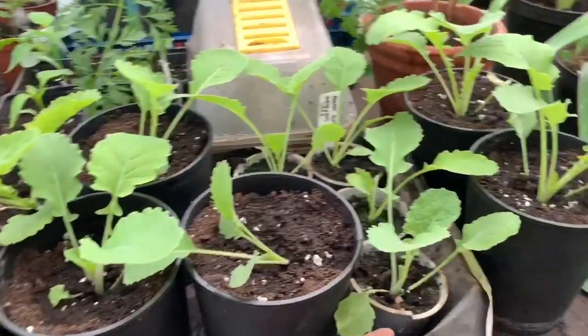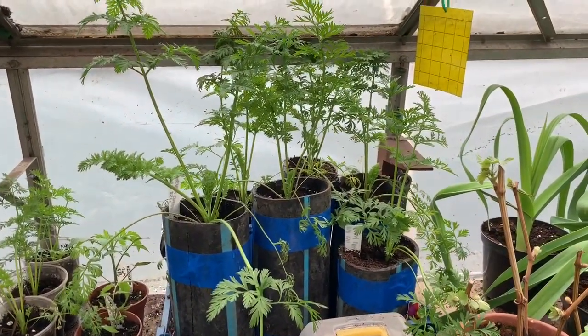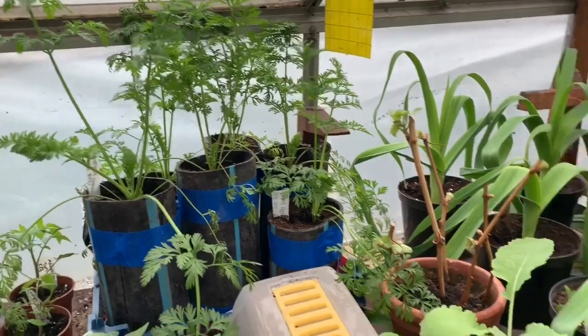I've got these swedes and stuff to put on as well. I'll do that tomorrow. And them carrots need to go out as well. But in the meantime, that's me sorted for what I could get done today. Once again, work beckons, so I'm going to head off out to work.